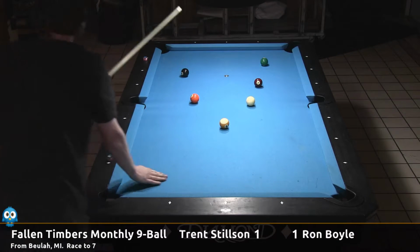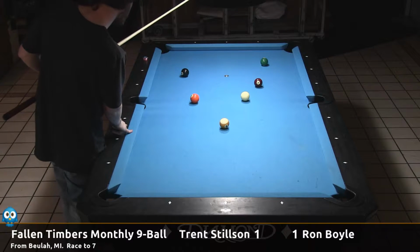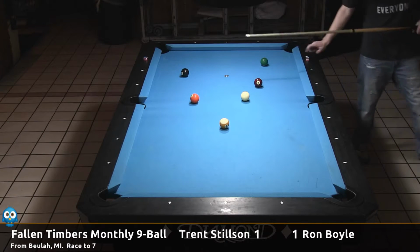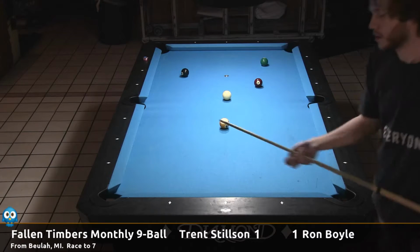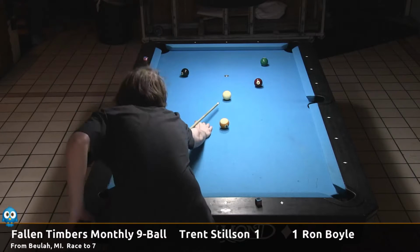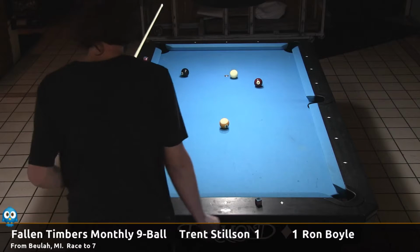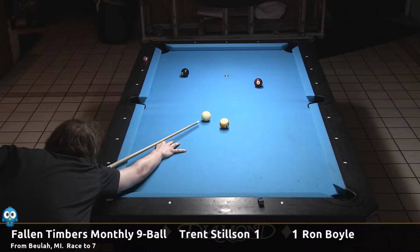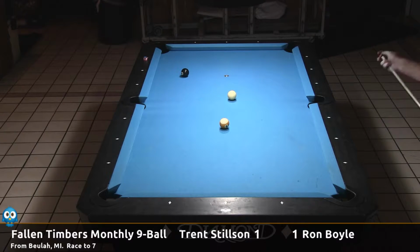Because the kick came up fairly short, I'm gonna bet that Ron doesn't play a lot on diamond tables, because diamonds bank and kick shorter than most other tables. He probably plays a lot on tables that aren't diamonds, judging by the way he missed that kick shot. Took me a long time to adjust to the diamond rails, because they do bank and kick so much shorter than, say, Brunswick rails.